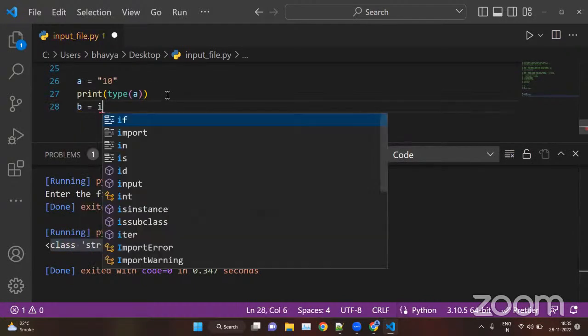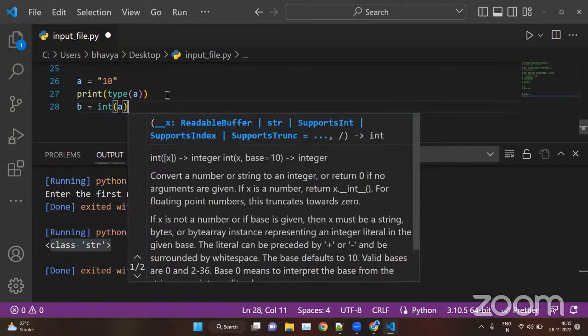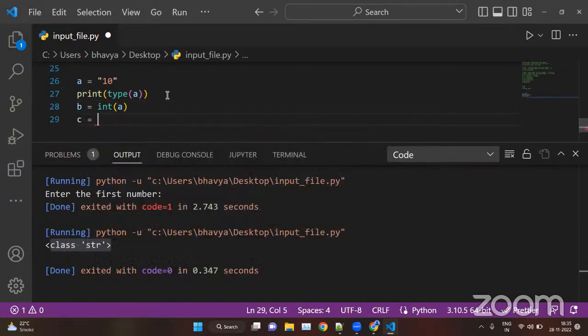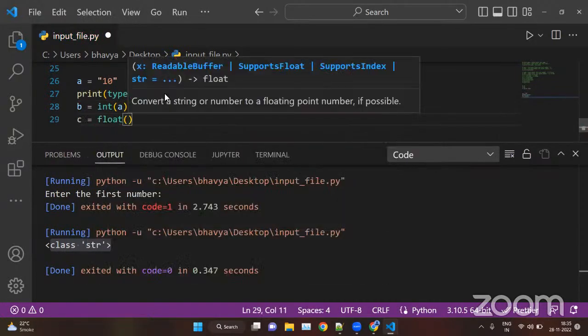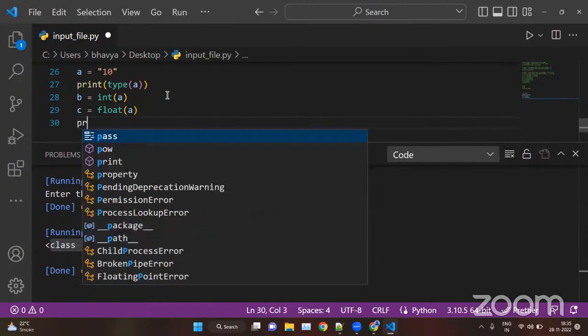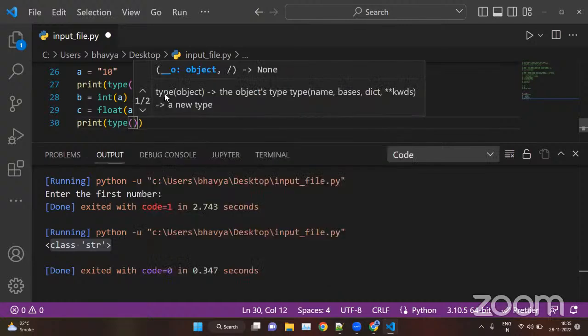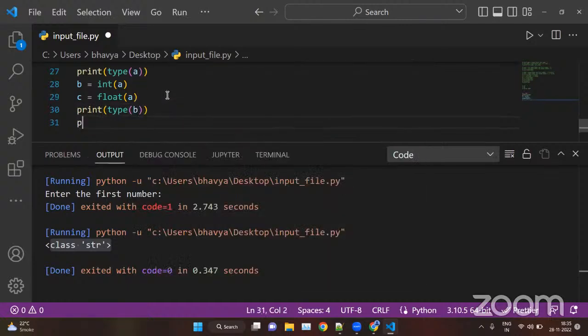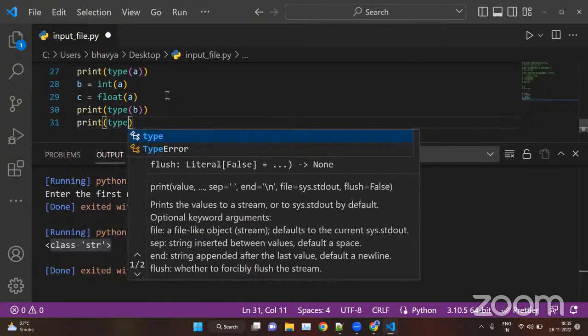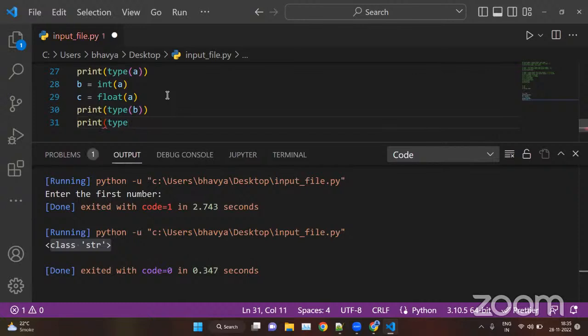If you want to change it to int, you can, and if you want to change it to float, you can easily change it to float. Let's print the data type that b and c are storing.